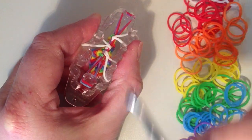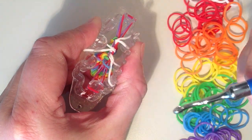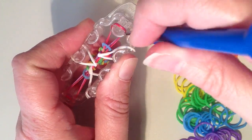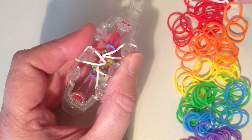And I'm just going to try and hold these down. And now I want this bottom band to come off of the top pin and the bottom pin. So I'm taking the blue band off each of those pins and pushing this down. And now I'm going to add the orange band.